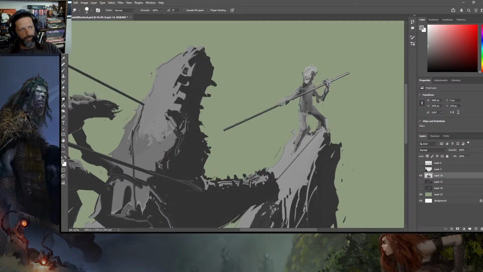Again, not very dynamic pose at the moment. He's looking quite static. But we can fix that with time and maybe liquefy, stuff like that. And yeah, we're going to figure out his head, with the neck.